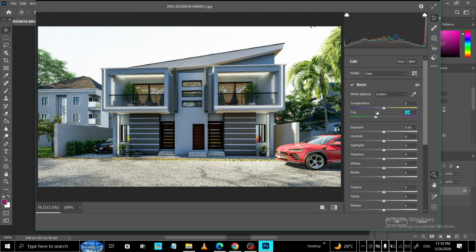Midpoint controls how far the vignette reaches toward the center of the image. Move it left to push the effect deeper into the frame, or right to keep it hugging the edges. This is especially helpful if your subject sits near the borders or dead center.